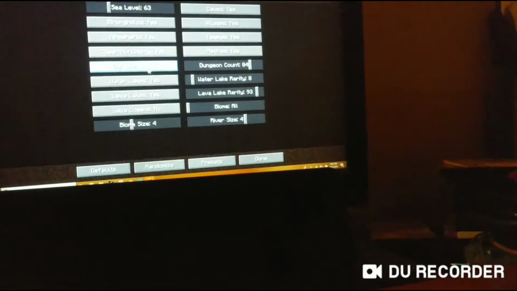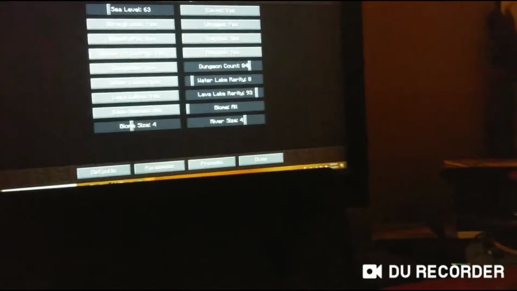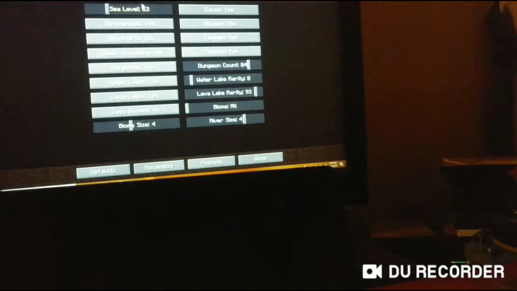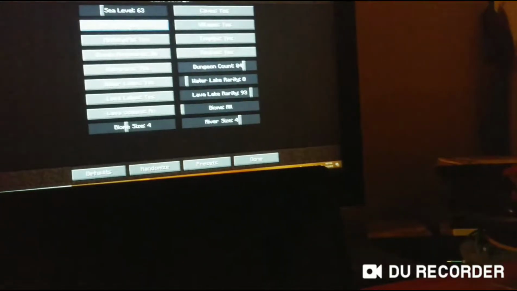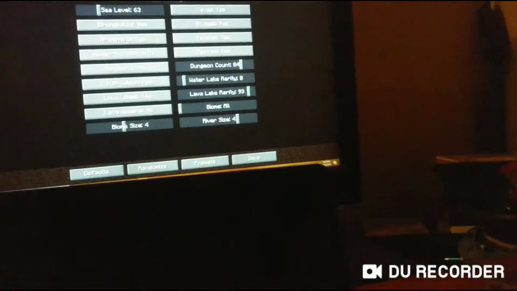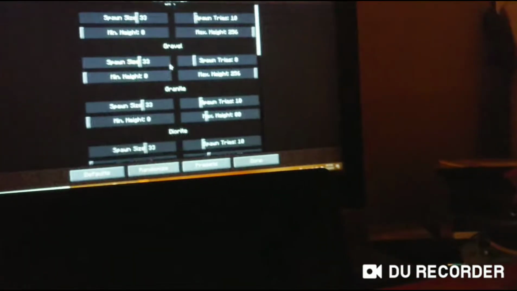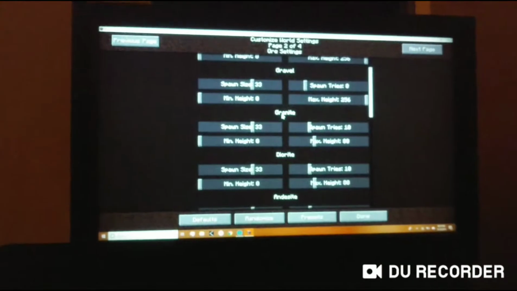Lava oceans, no. Dungeons, yes. Ocean monuments, I don't need those. I'm not going to go down in the ocean. Strongholds, mine shafts. All right, next page. And then here's where we can change how much everything is.